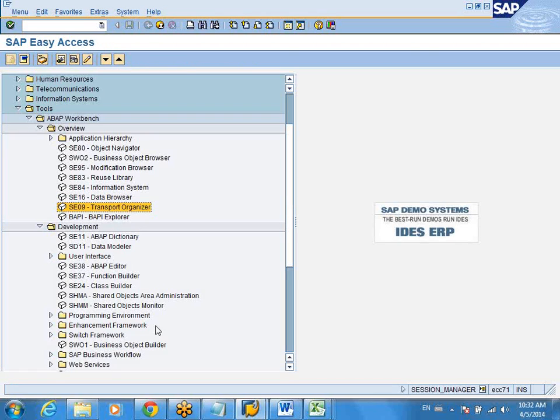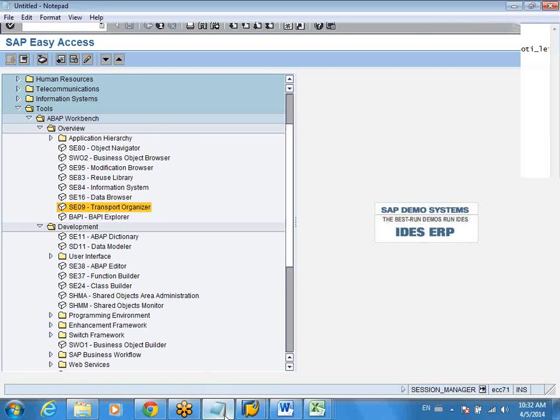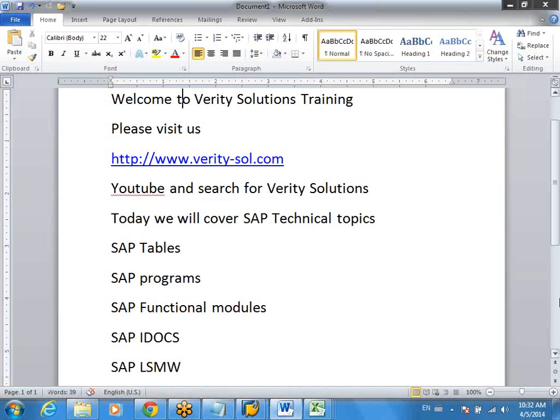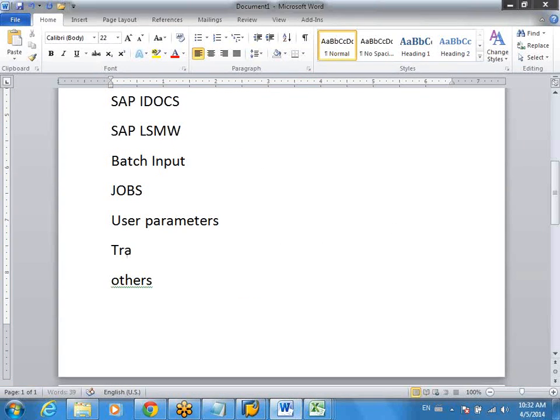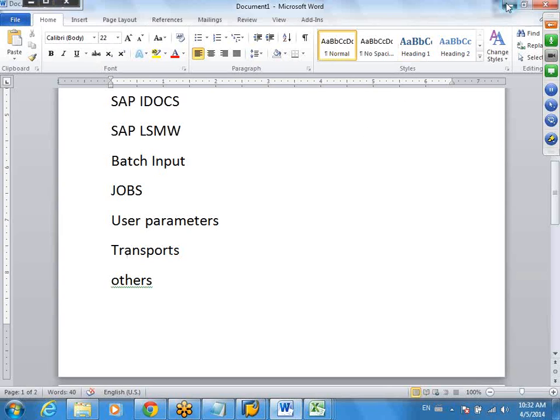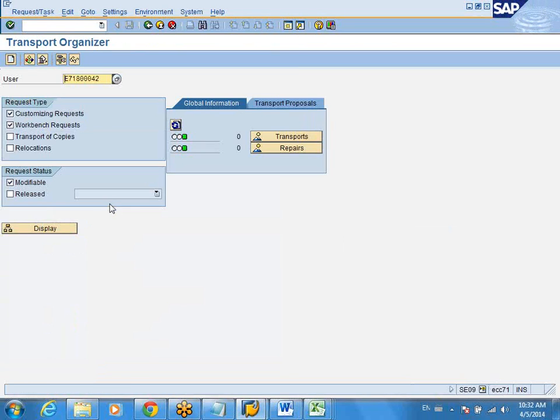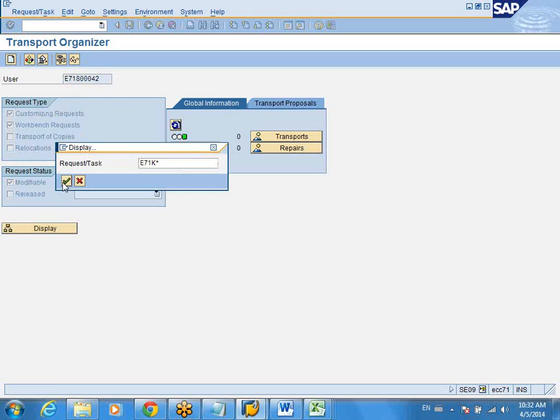I also want to touch on the transports. Let me do that. Transports are nothing but whenever you make a change to any customizing object, SAP should catch those things in a transport, and this is the way to see all the transports that are okay.